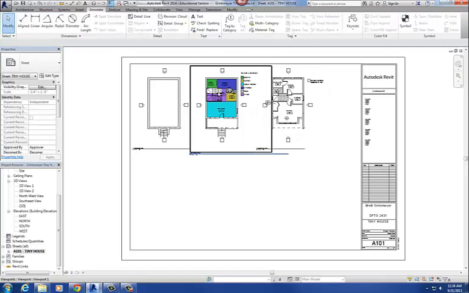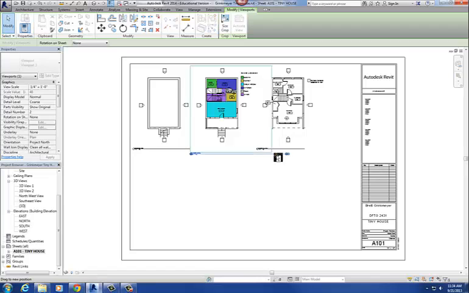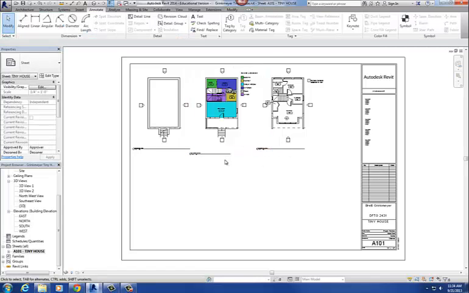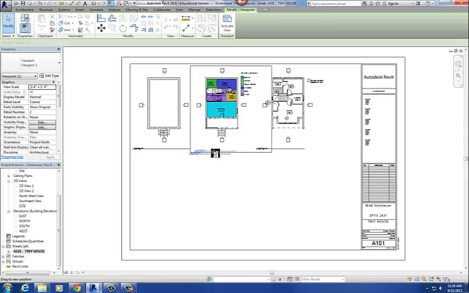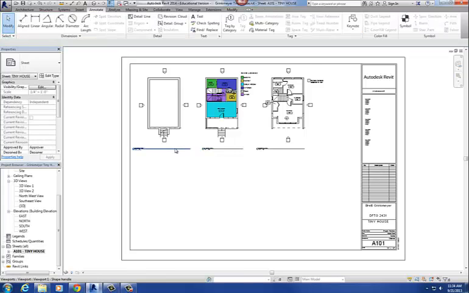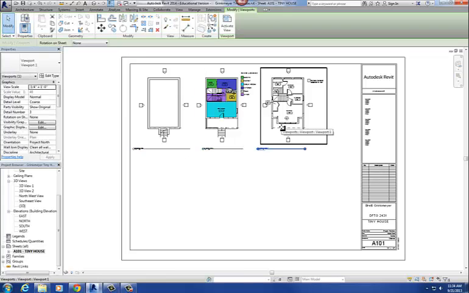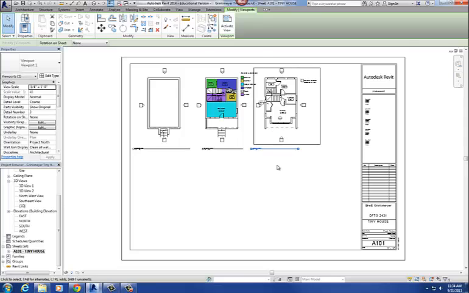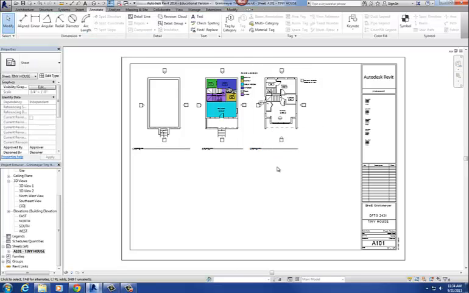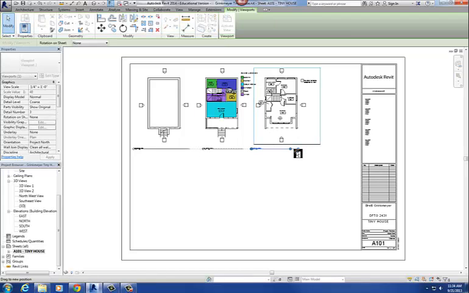Alright, on this one here, I'm going to select the view, see the little blue grip, slide it over there. Alright, now if I want to move that around, what I can do is I can just pick the title and move it up. And see the little blue line? It should allow you to line them up, all three of them together. Alright, so you kind of want to move things a little bit close, get them as close together as possible, like that. But just remember, if you want to shrink down that line, pick the view first, and you can slide it back and forth.